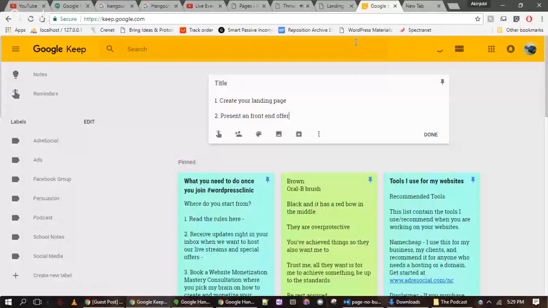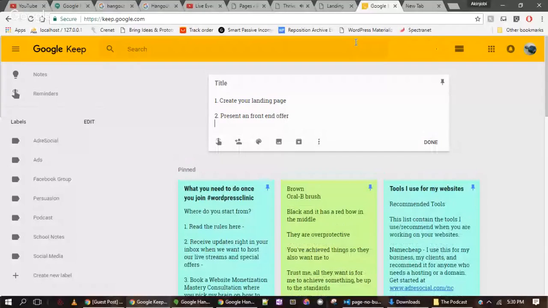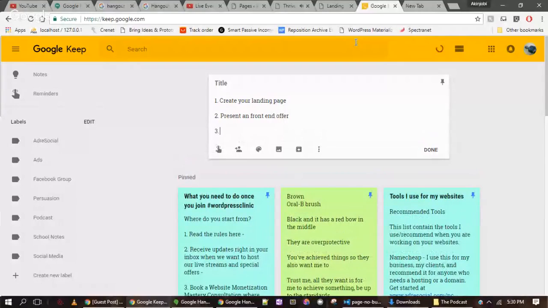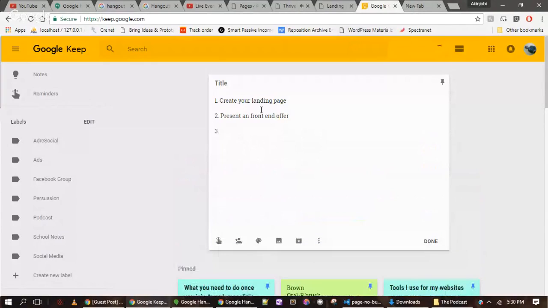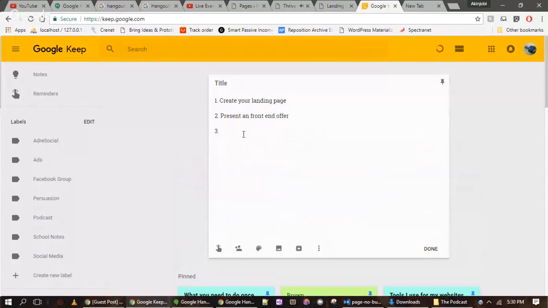to tell there has to be an in for your people. Now, before you create a front end offer, there's something you need to take off: there has to be yourself, your business right now. What freebie can I give people in my niche that they will be so interested in, that will make them want to buy? So you look at what freebie can you offer them? What exactly can you offer them that they'll be so interested in? So you decide that, okay, give them this thing for free.